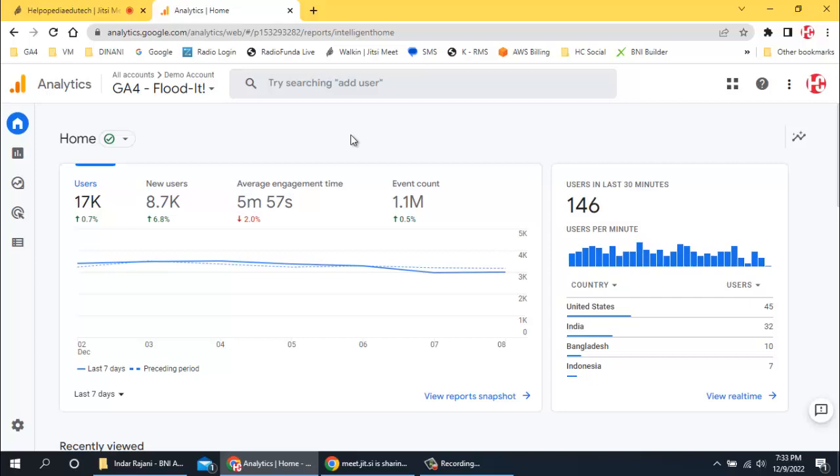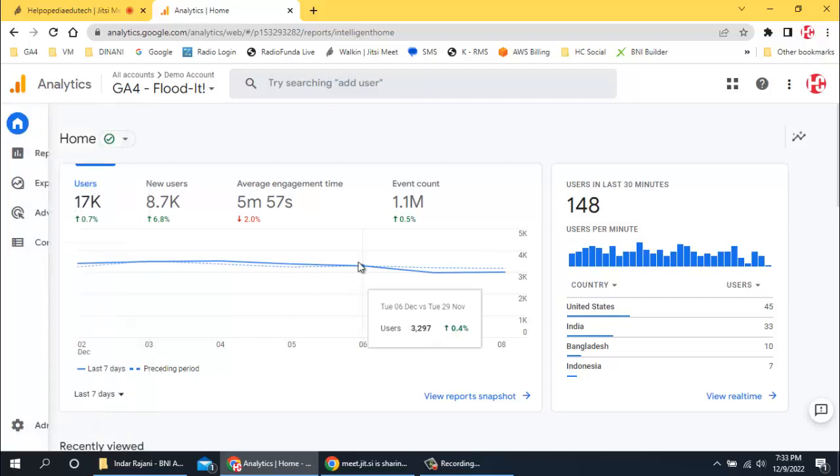So right now we have Google Analytics 3 as well as Google Analytics 4. People are using Google Analytics 3, which is going to sunset in July 2023. So people have started to migrate to Google Analytics 4. We are going to see the latest one because doing the older version is not going to help, because after July 2023 that will be shut down. So everybody has started to migrate to the new one, and we'll be going to the new one now.